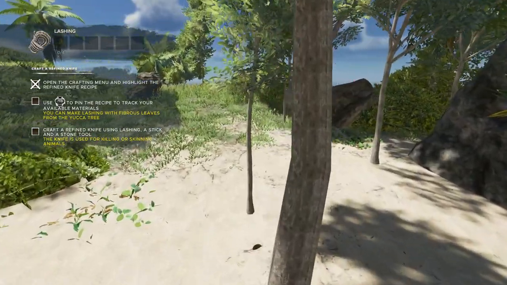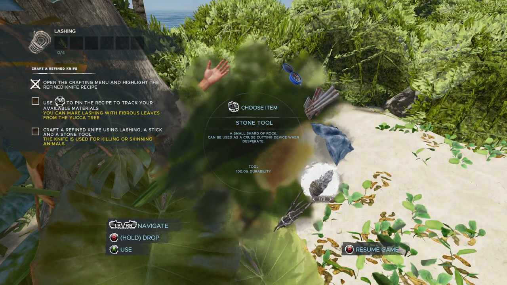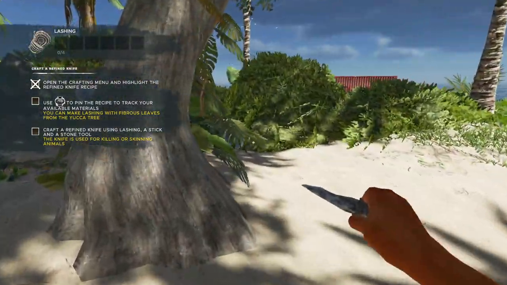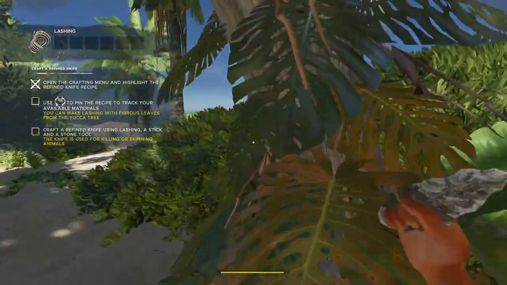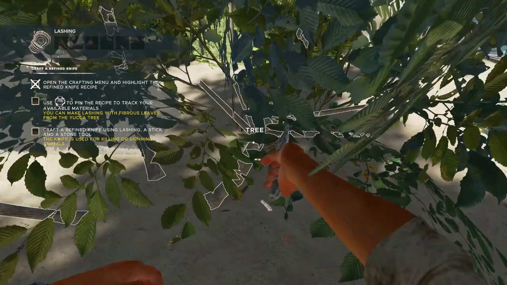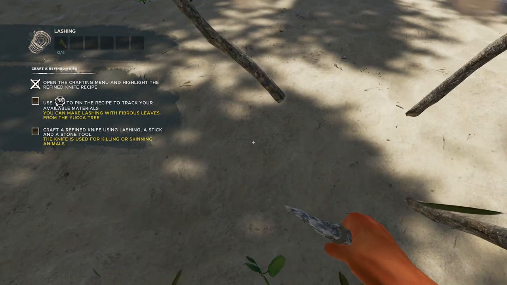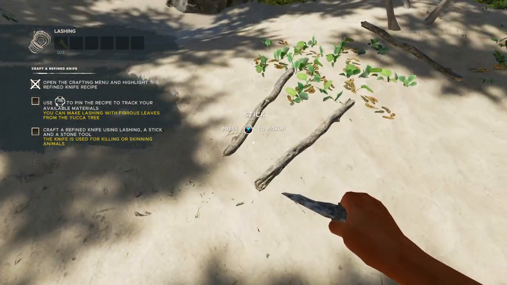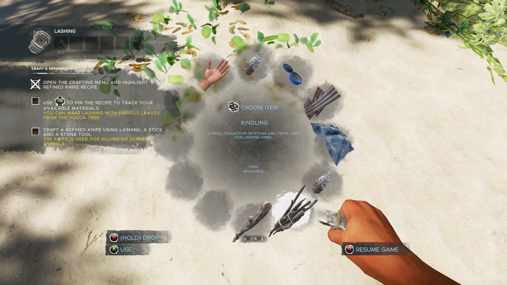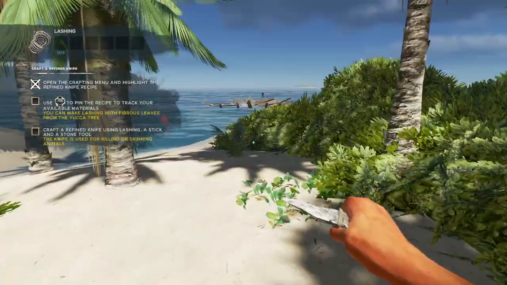You can make lashing with fibrous leaves from the yucca tree, okay? So how do I... Let's see. Don't know what to do. Maybe this? Ah, yes, indeed. Hopefully this is doing something, because I'm not sure what to do if it doesn't. Alright, well, pick up sticks, I guess. Wait, so if I do this... Okay, so it stacks the sticks. Okay, maybe it makes sense.